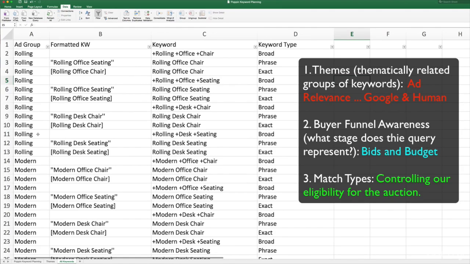We then jumped into keyword planning, taking the broader list of keywords that we had generated and turning them into really tight, thematically related groups that we're going to use to build our ad groups. Once we go ahead and build those ad groups, upload these keywords, and get them into the campaign, then we want to start asking ourselves: what type of buyer do these keywords represent? Because the buyer funnel knowledge is going to help us understand bids, and bidding appropriately on the proper match types, and adding in negative keywords later, that's going to help us with control.